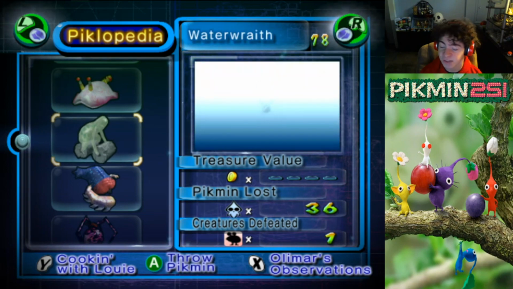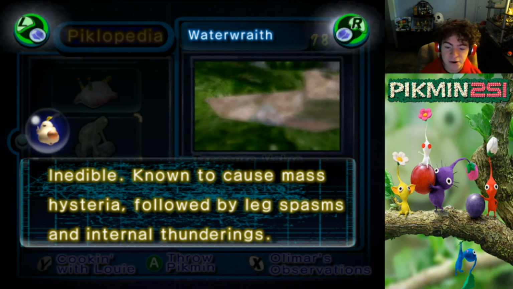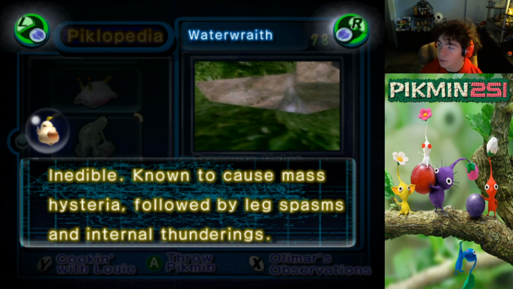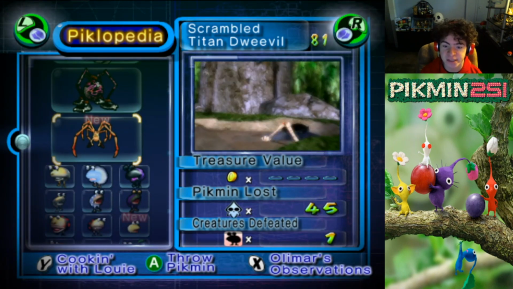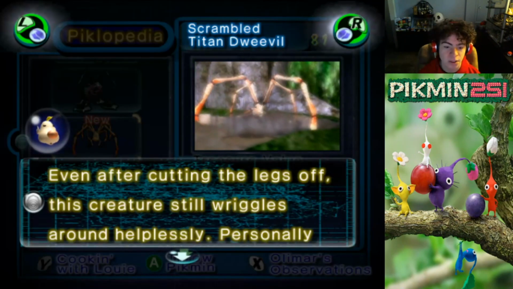I want to see if this is the same. Inedible, known to cause mass hysteria, followed by leg spasms and internal thunderings. Yep, that's the same. That's what it normally says. I forget which thing it is that says what I want it to, but this is a new entry. Scrambled Titan Weevil.